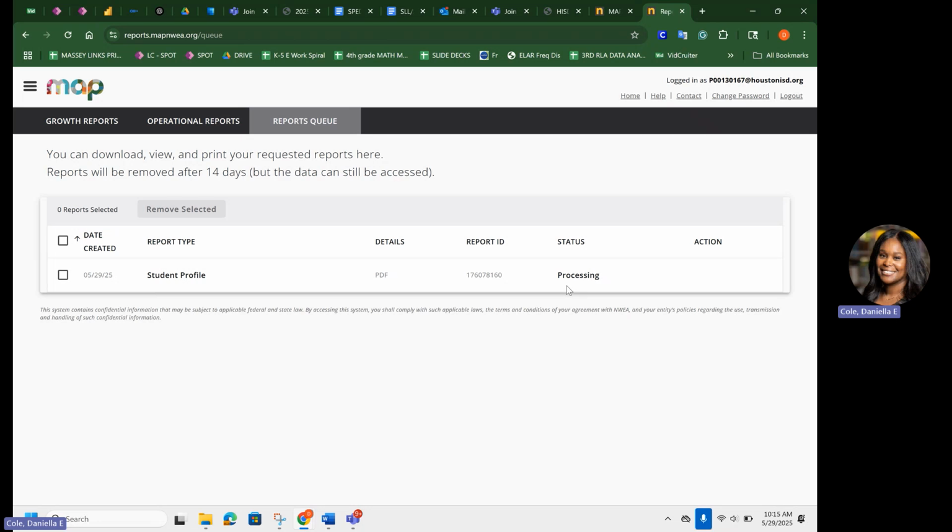Okay, so as we're going through this step and we're allowing the report to generate on its own, I want just to remind you of a few things, okay? Your goal is to print this for every single student so that you're then able to support with the customization, the targeted instruction that will be planned for students. And so we can actually begin planning really during the summer.